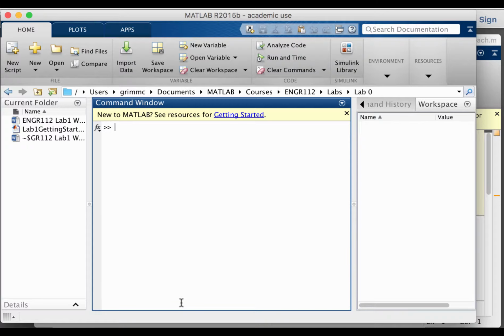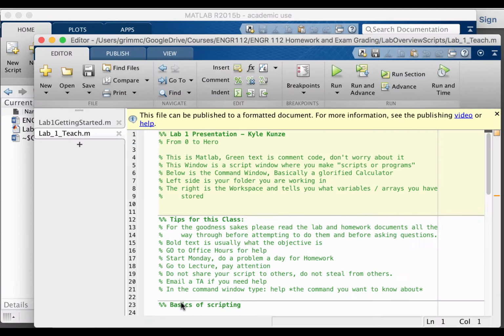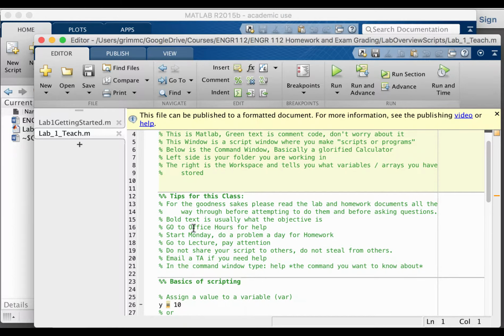All right, so most of the time, like I said, this is just scratch space. Most of the time you're going to be working in what is called the editor. This lets you edit and create scripts that let you save out commands as you do them. So this very first script here, see all this stuff in green? This stuff is basically comments. MATLAB will ignore anything after a % sign. So this stuff is not for MATLAB, it's for you, so that you can understand what's going on.